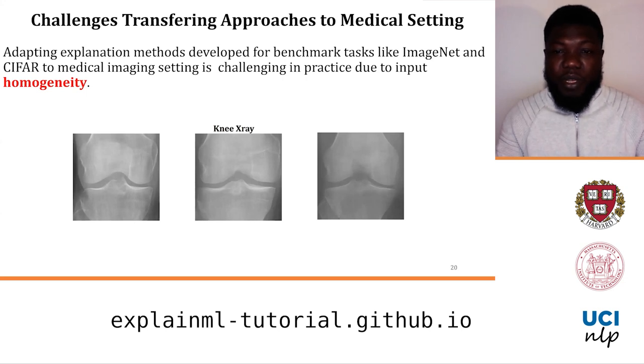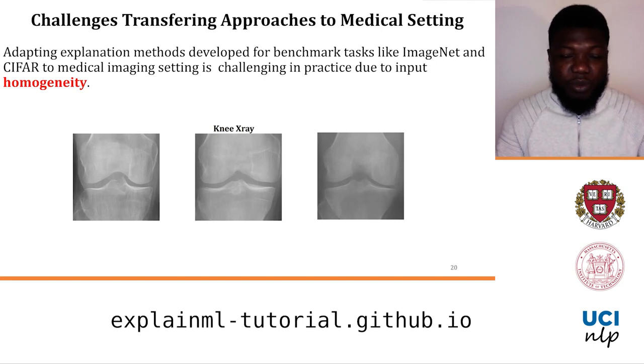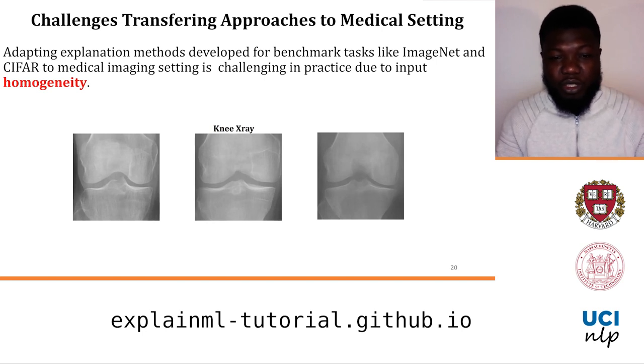And ImageNet, compared to a medical domain, as you're seeing in the knee x-ray, has images like birds, indoor scenes, outdoor scenes, and scene images tend to be more diverse than medical images, in the sense that medical images typically are focused on the same artifact in the same pose, but the condition of the images is what changes. So for example, in the knee x-ray, it could be the condition of the knee arthritis that changes from one image to another. Yet the images tend to be generally homogeneous.